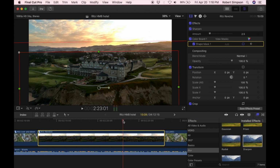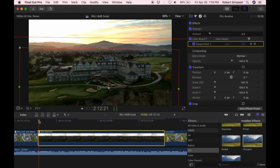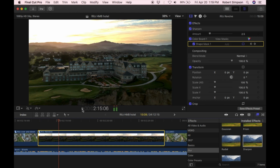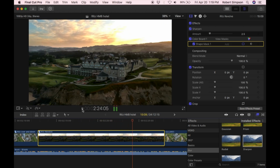to line up. To set keyframes, you use the diamond icon to the right of whatever item you're editing. You can do this with transforming the whole picture within the frame. You can do this with your shape mask. You can do this with volume. You can do this with any type of aspect of what you're editing by using that little diamond to set keyframes with specific settings for each one, and then Final Cut or whatever editing tool you'll use will take care of the in-between, making it a smooth transition from one to the other.